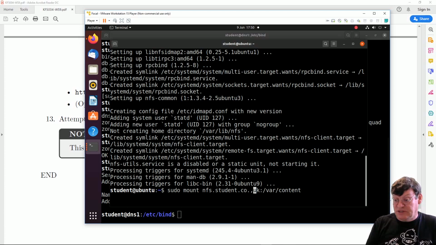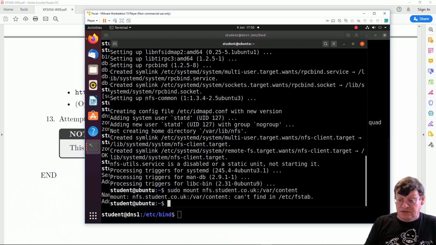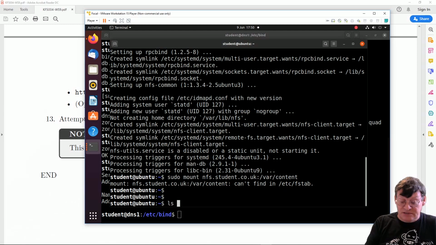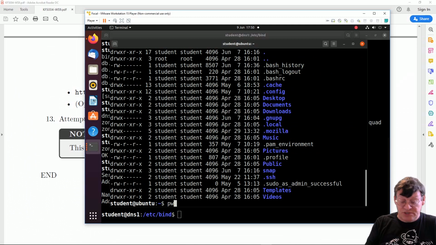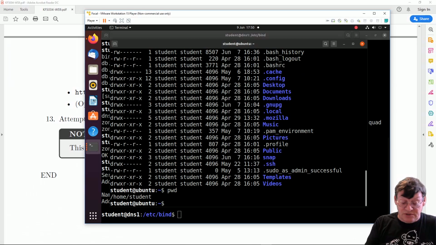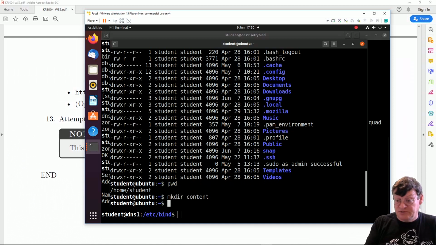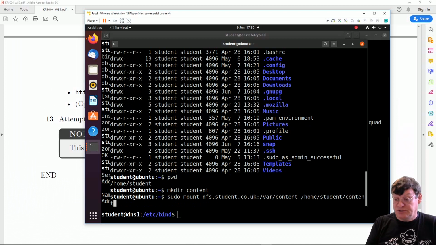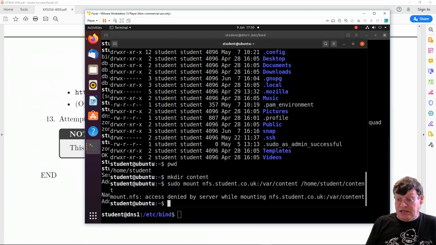And before I do any of that, actually, ls -la, present working directory, so mkdir content. So I've just got my own content folder. Okay, mount that. Where do I want to mount it to? /home/student/content. Access denied.